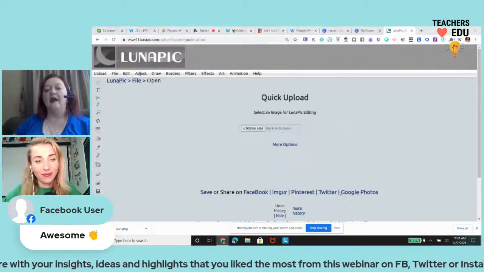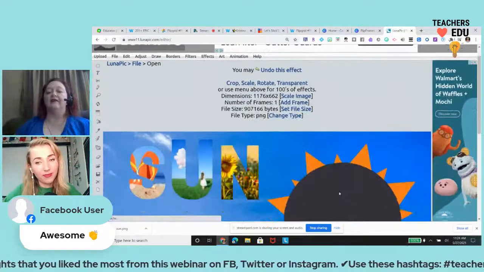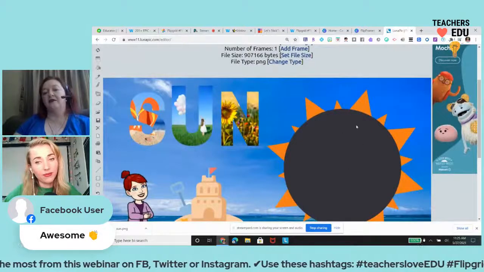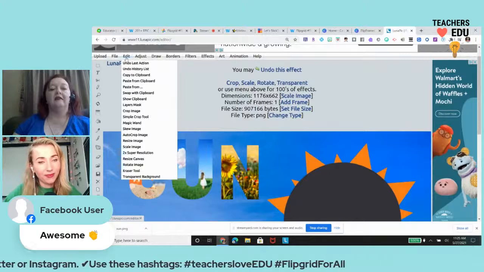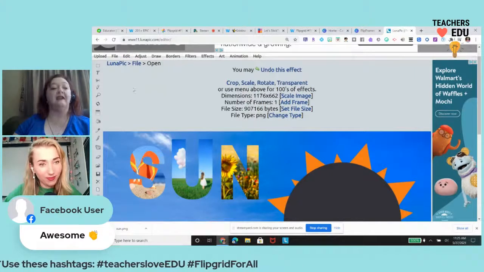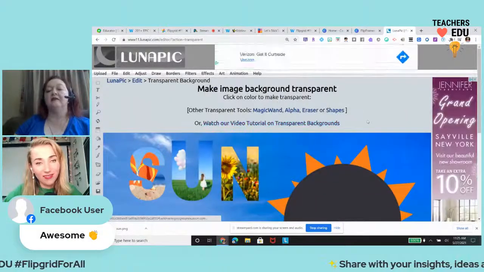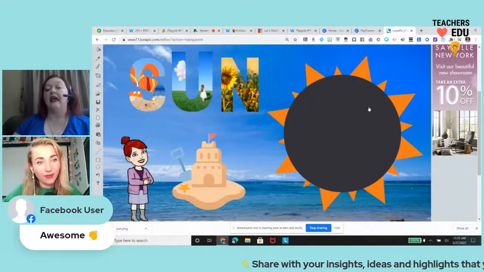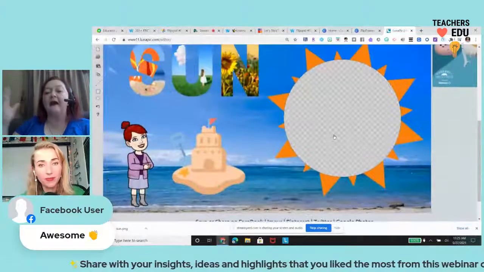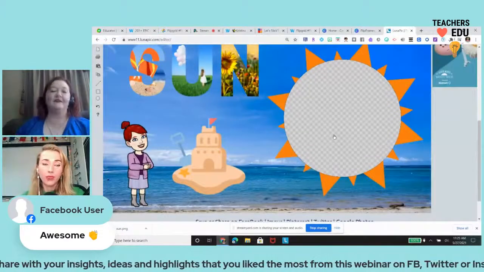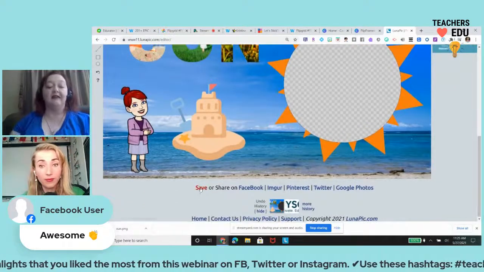Sun, okay. And again, not the background. We're going to get rid of the foreground. We want to get rid of this circle. Here we go. So easy. Go to Edit, Transparent Background. I know it sounds strange, but we're going to use it. And then we're going to pick the space that we want to make transparent, and that's the circle. I click it, and it's transparent. That's all we needed. And it's free. I save that.